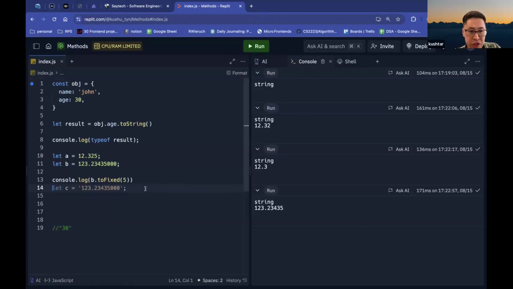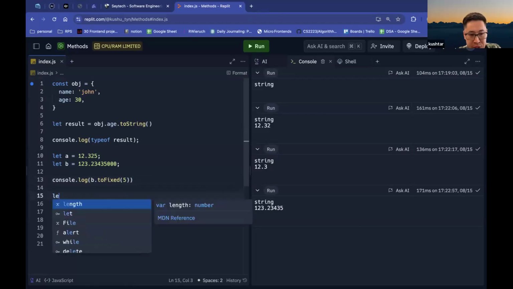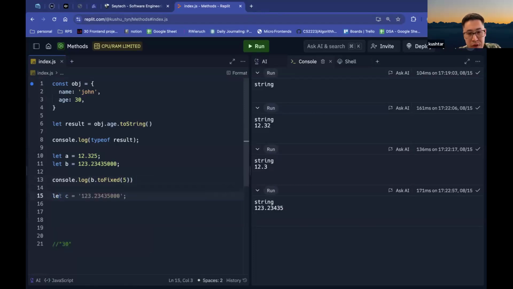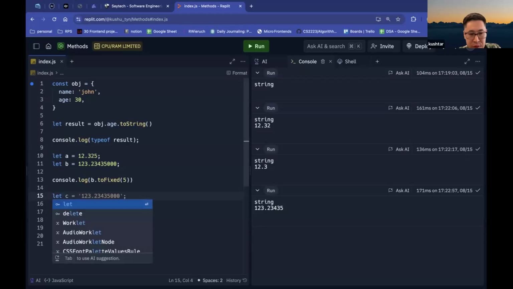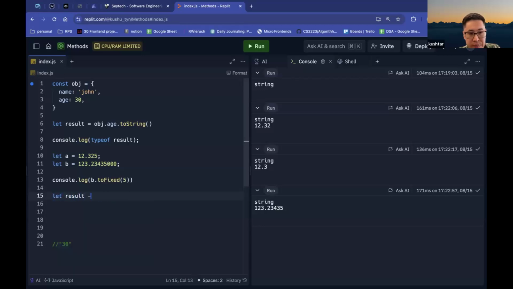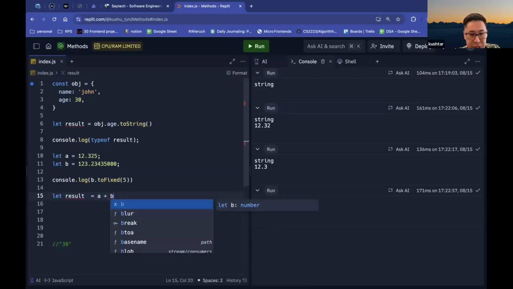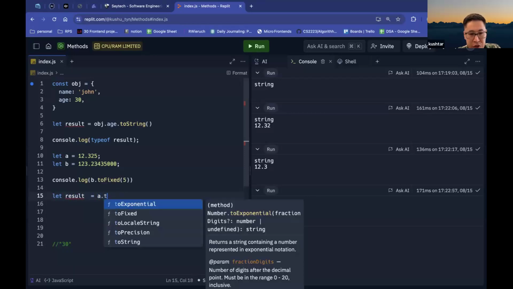So since today we are learning methods and functions, we can say a function, or not a function, but a variable. Again, it could be like result, and then you do A plus B, or A to fixed. So basically, not this way. I also forgot.